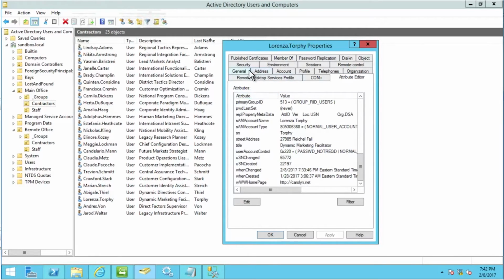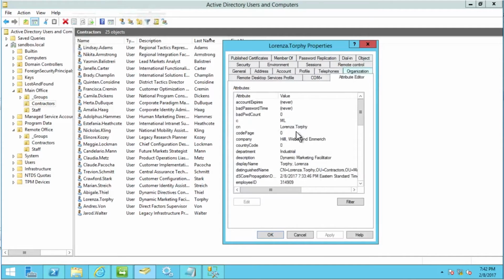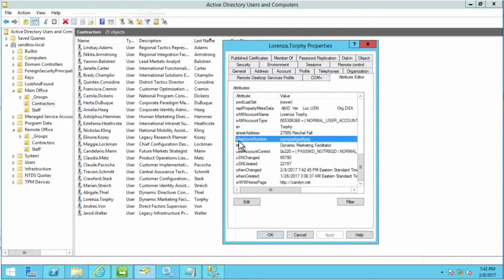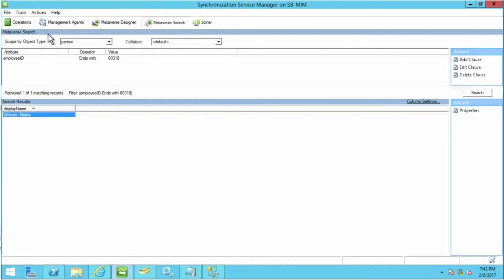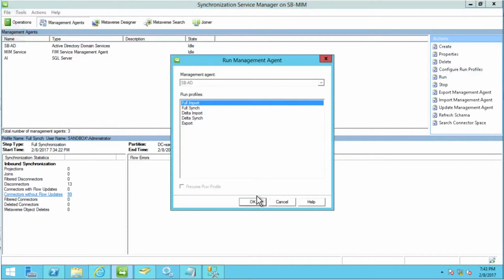So if you're curious as to what the telephone number is and it's not filled in, well, you can enter sample data and apply it and go to the attribute editor and then find that data in here. And so there's the telephone number. I'm going to leave that as it is because I'm going to update it. So there's a couple things we need to do. Let's go back to our management agents. We've selected new attributes to import. So we need to do a full import on that, and we'll do that.